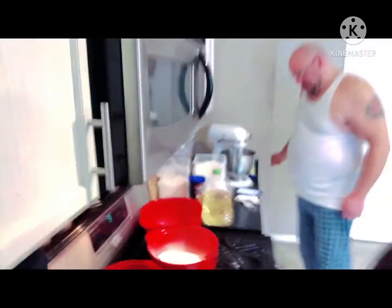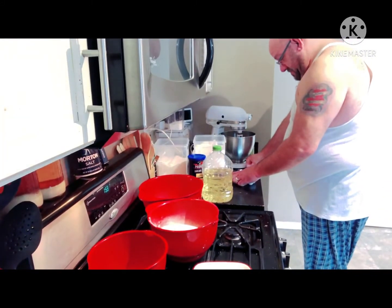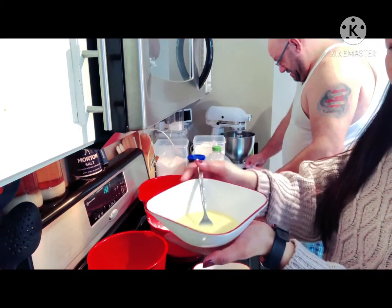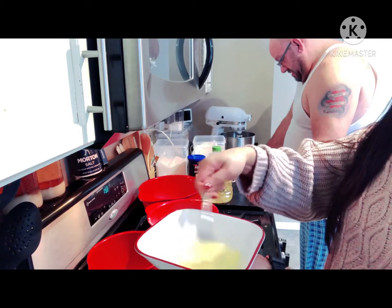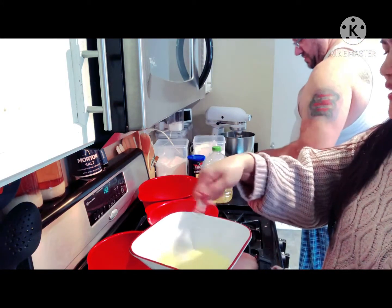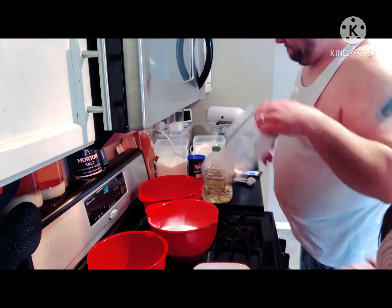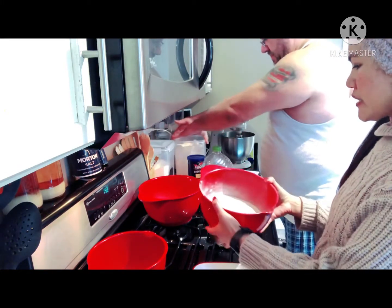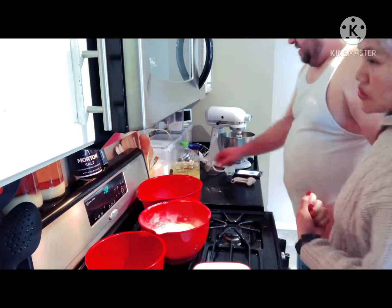Okay. So, next, lakay. So, I got 1 egg. 1 egg here. We need to batil-batil, just like that. So, we are preparing now. This is step one: all-purpose flour, 1/4 of sugar, 3 cups of flour, and 1 teaspoon of salt.